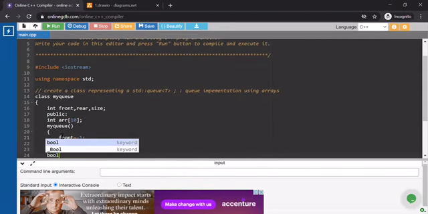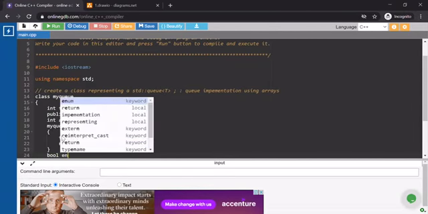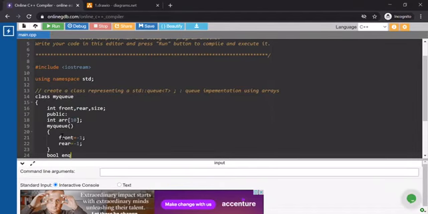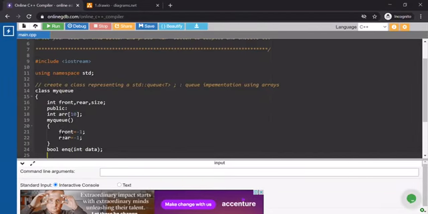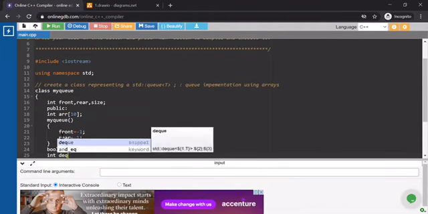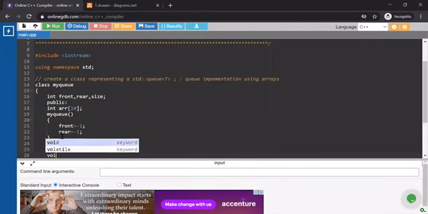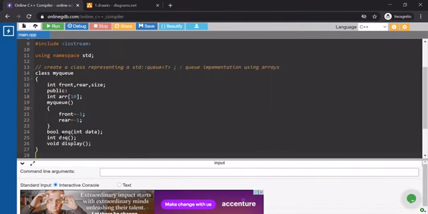So boolean, I'm going to perform enqueue with data. Then we want to perform a dequeue operation as well. Then a function named display to display the entire queue.